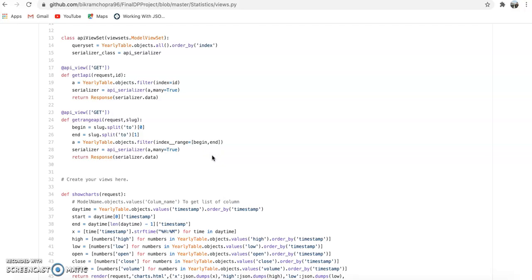Now it is clear by name that get all will basically pull all the data. Get ID will pull on the basis of any ID given to it, and for get range we have to specify the range in which we need that data. Now let's see how that is working.